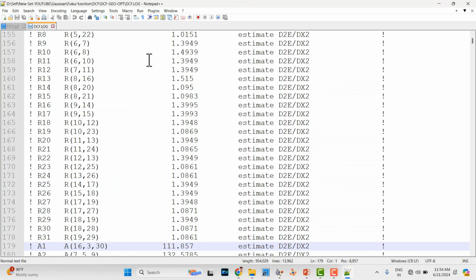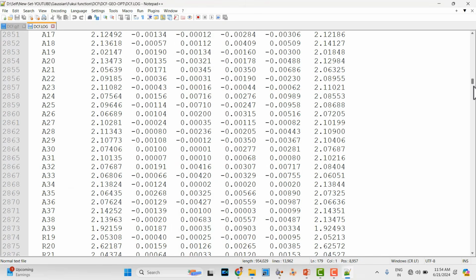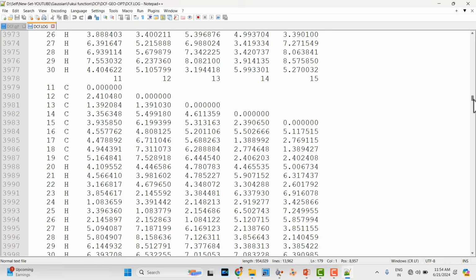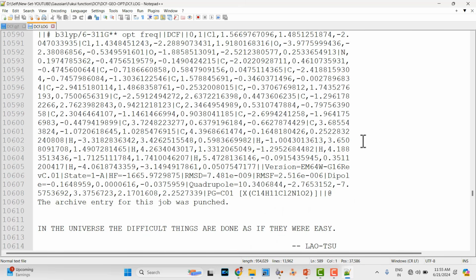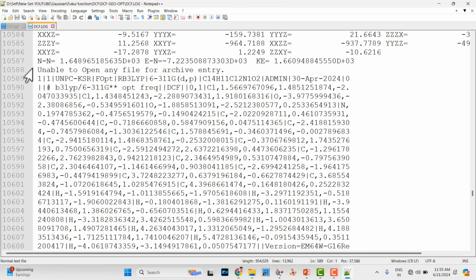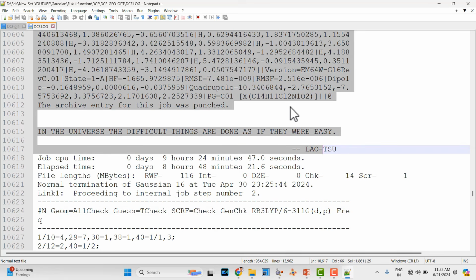If you go down, first the optimization will complete, and I will show you that page. After that the frequency calculation will run. This is the completion of your geometry optimization.